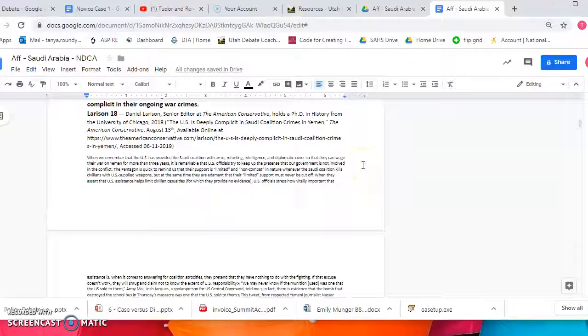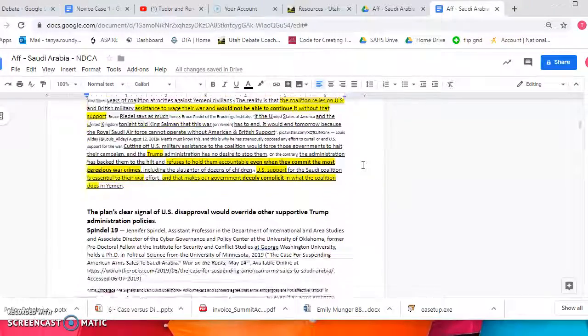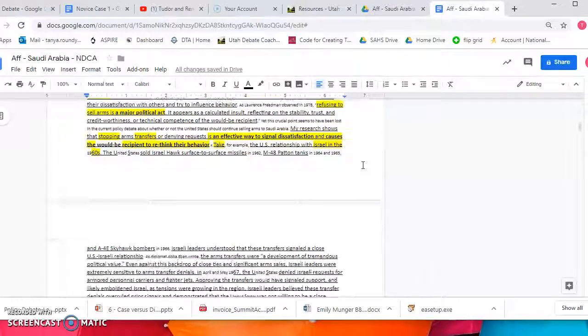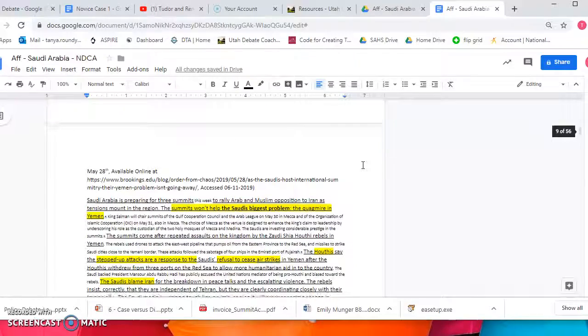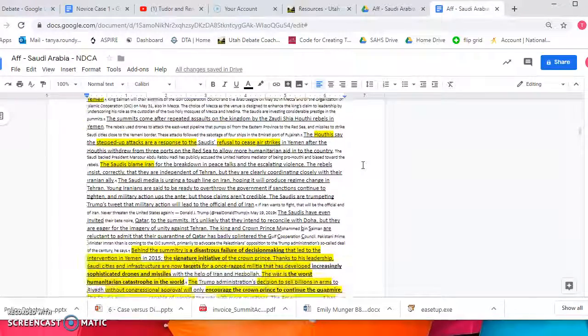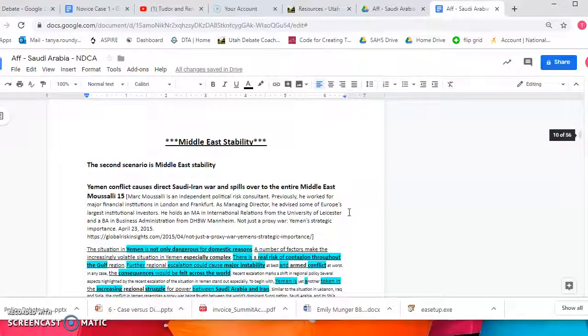Is it speaking to topicality? Is this speaking to solvency? Is it speaking to how it's going to impact the situation? Is it a harm with the inherency, of how the status quo is harming things? And I just copy and paste and move anything around the way it is.